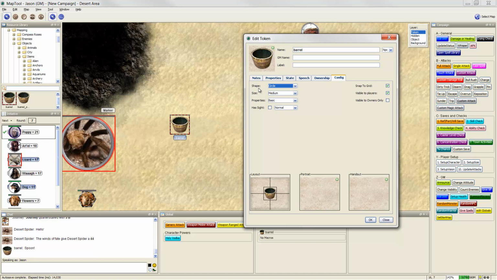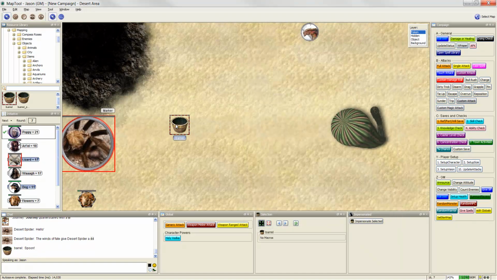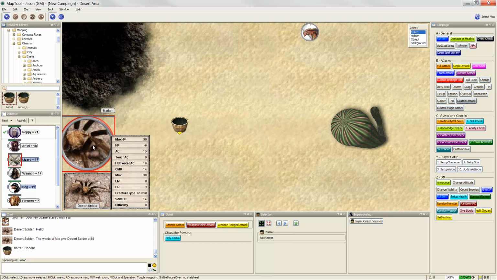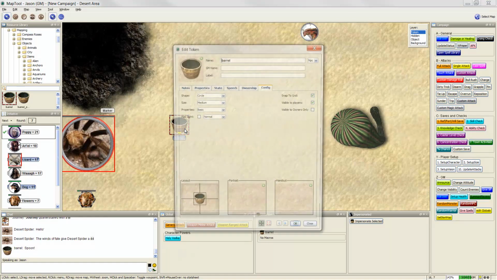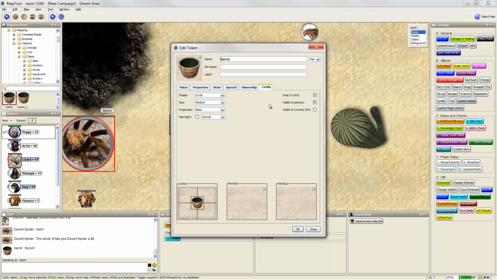Right now, this thing is set to circle as its shape, and the reason I don't like that is because when you do set facing, it just draws this arrow. That makes sense for a round token like this spider, because as you spin them, they're not going to spin very well. So you have these facing arrows. But for objects like a table or a chair, knowing how they're facing is really important, and the little facing arrow doesn't really describe it.